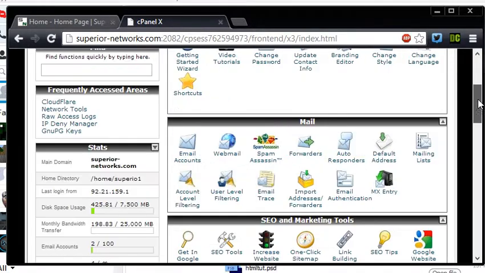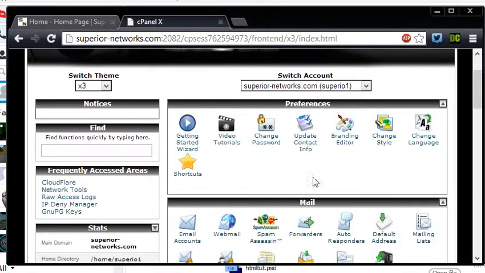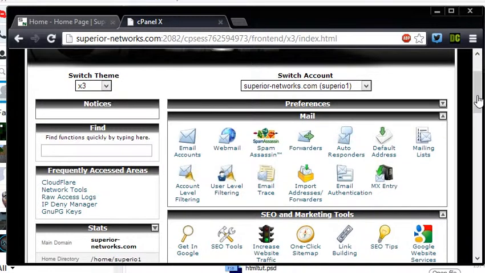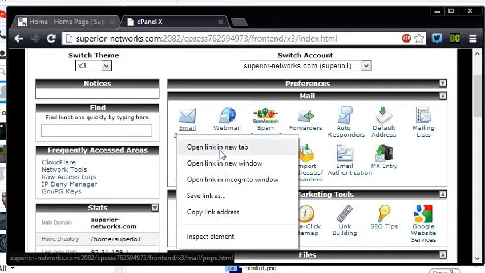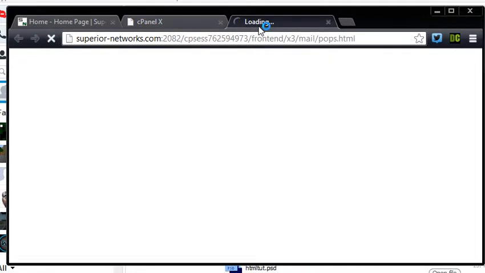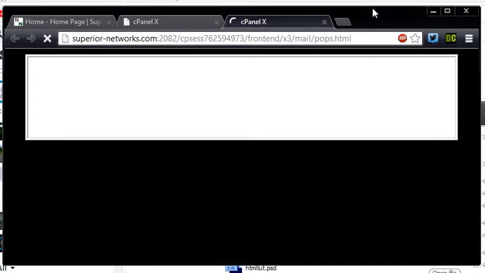Now we're going to head back up to the top because I'm going to go down step by step. So we're going to disregard preferences for now because we don't actually need that. Eventually it will collapse up. There we are. And we're going to focus on email today, just because email is the first major step, and it's something we really should go through. So I'm going to open these in a new tab just so it's easier for you to see. Let me just shift this window over a bit.